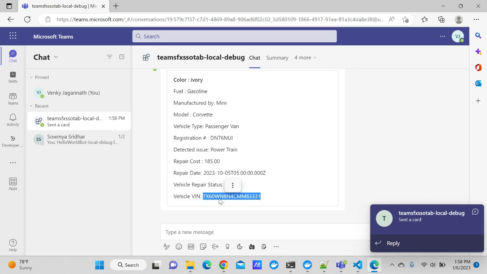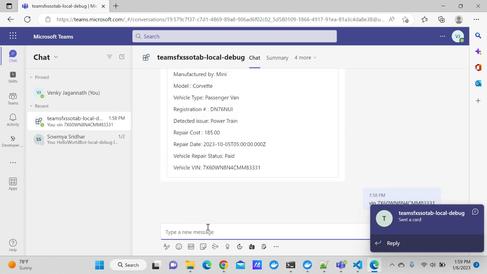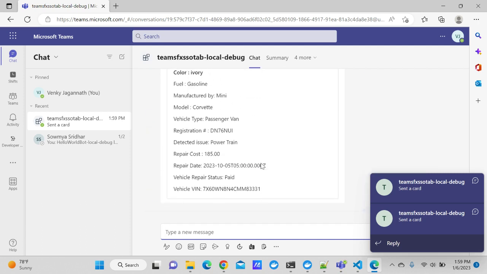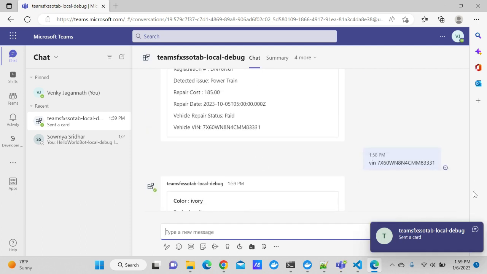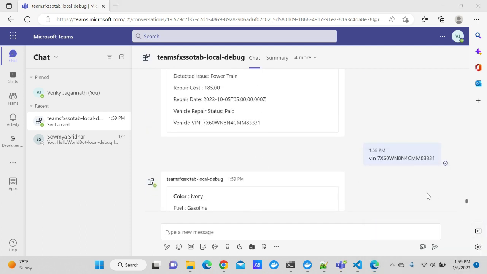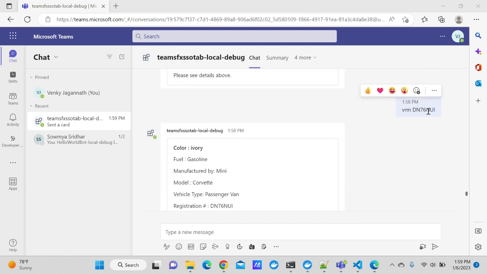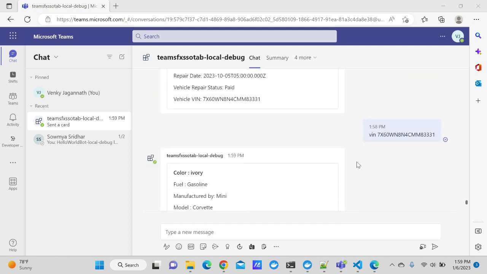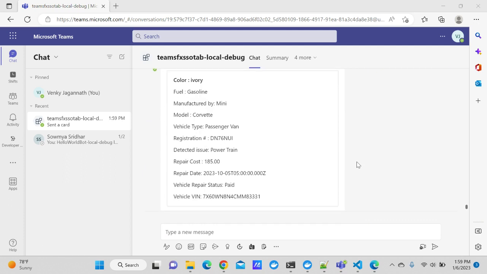Then take this same thing, and I can do a VIN and space, and then it'll search the same thing and give you back the same answer. So you can see that DN76UI is what we searched for. If you go up a little bit here, DN76UI gives us that data, and we use the same VIN number, search for VIN, and it gives you this data.